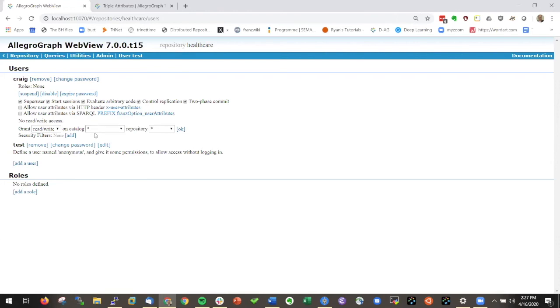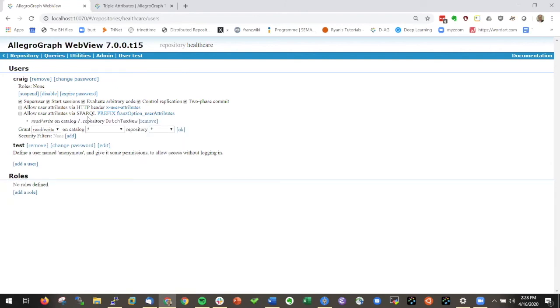And then you can actually specify, for each separate repository, whether you can have read only, write only, or read-write for a particular catalog. Say we do this one here, and for the repository Dutch technique. So now Craig is allowed to do whatever he wants to do with this particular database. All right, so that is one way.